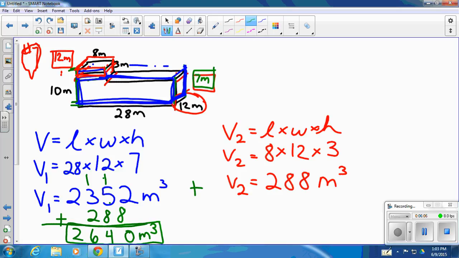So at this one, it's really a matter of, did you figure these out? If you got those wrong, then your volume's going to be wrong because those are different sides. And then the other part of this is, once you've got that part, could you figure out how to slice this figure apart, either that way or this way? Did anyone do it the other way? You did this rectangular prism and this one. So with that, you would have had to subtract here. 28 minus 8 would give you 20.